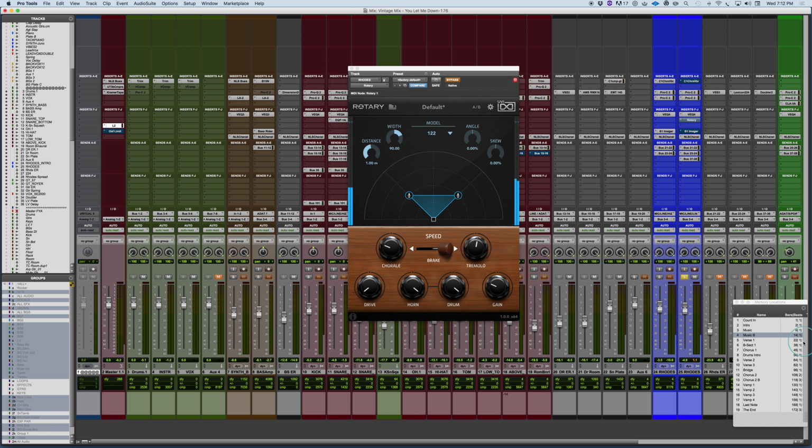What UVI has done is extensive modeling of many of the different cabinet sizes that have gone through the years. If you go back to the 30 series, this is the early original model that only had a tremolo setting. It didn't have the chorale setting that you see here with the two speeds. The 122 was probably the most popular cabinet. That's more or less what I was showing you there on the 145.